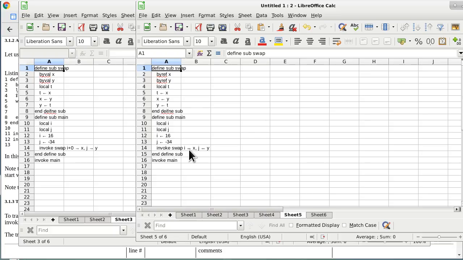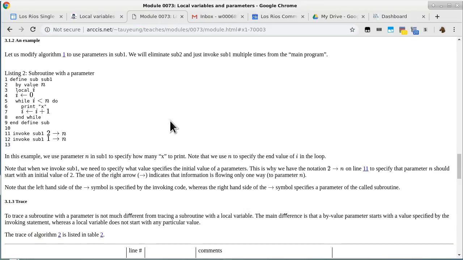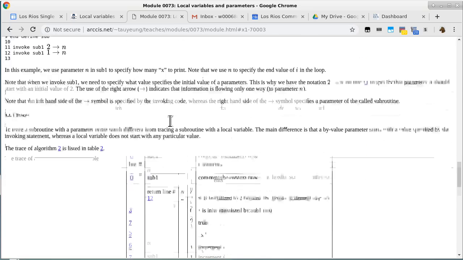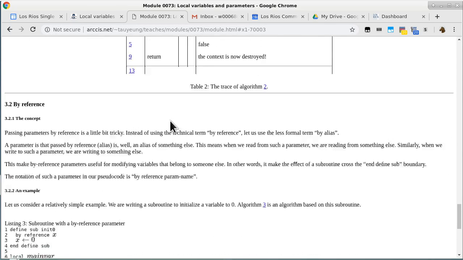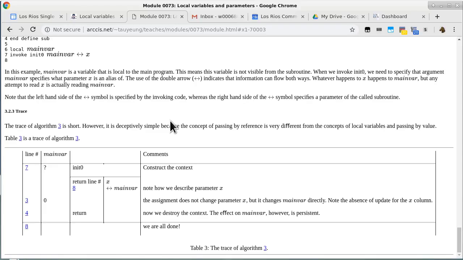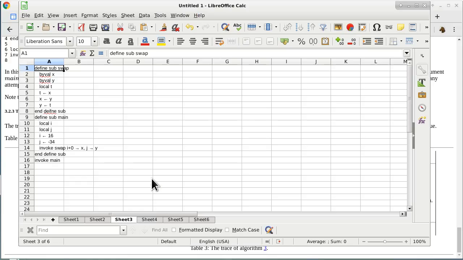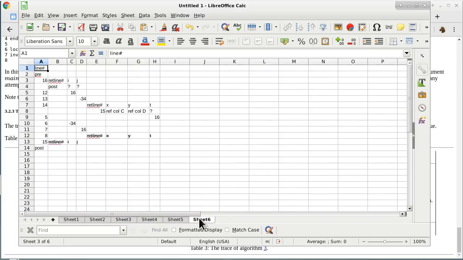So this is an explanation of passing by value versus passing by reference. And if you go back to the notes, it is all here, in section 3. The only change that I have made to section 3 is when I pass by reference, instead of using AKA, also known as, or using this notation, because a spreadsheet has the ability to refer to a column name, in the spreadsheet I just say refer to column C and refer to column D, because it is much more clear this way than using the other way.